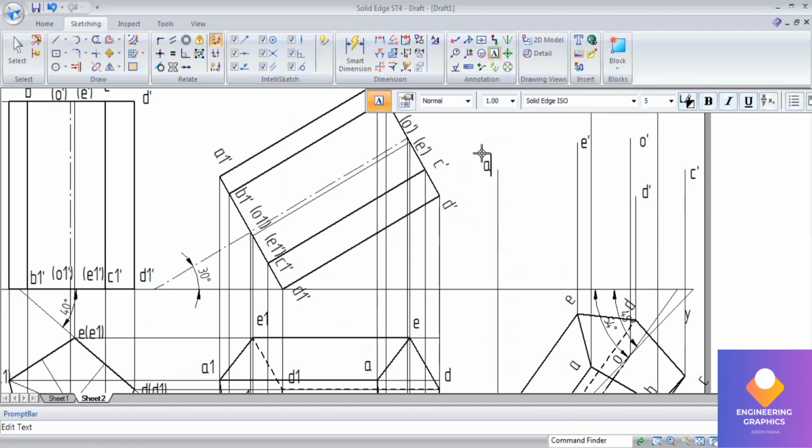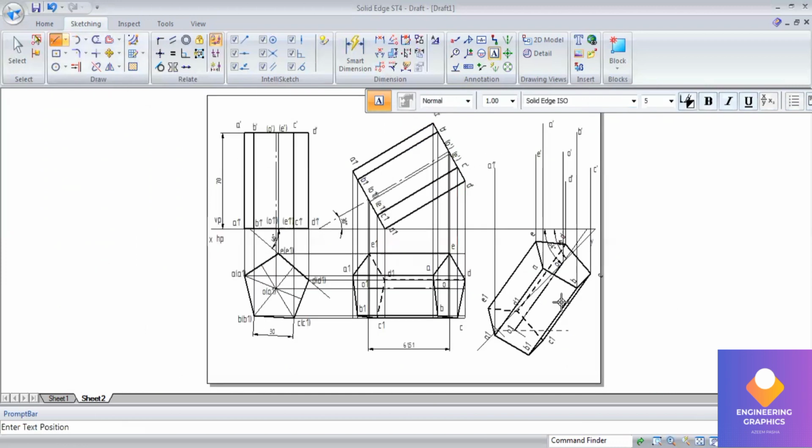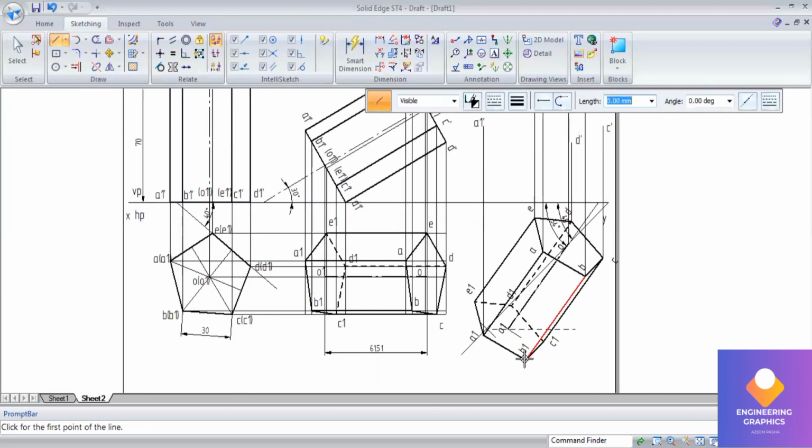So that is your A1 dash, which you can mention there in the naming. The same way you can do it for B1 dash also, and for C1 dash and D1 dash. Same way you have to do it.